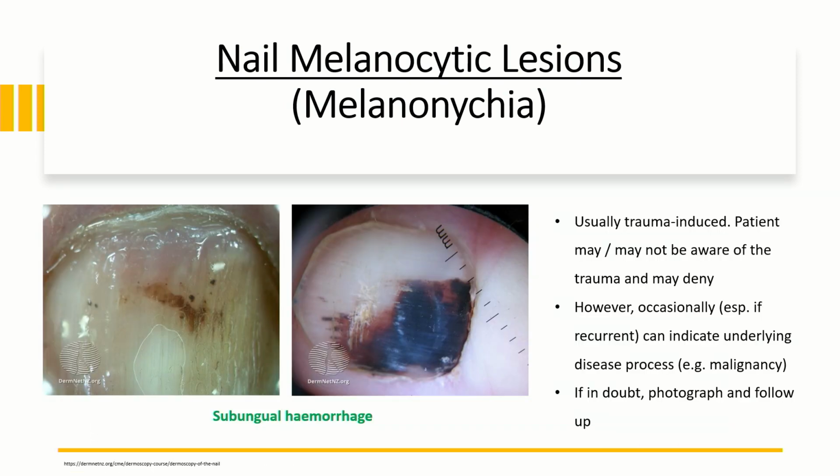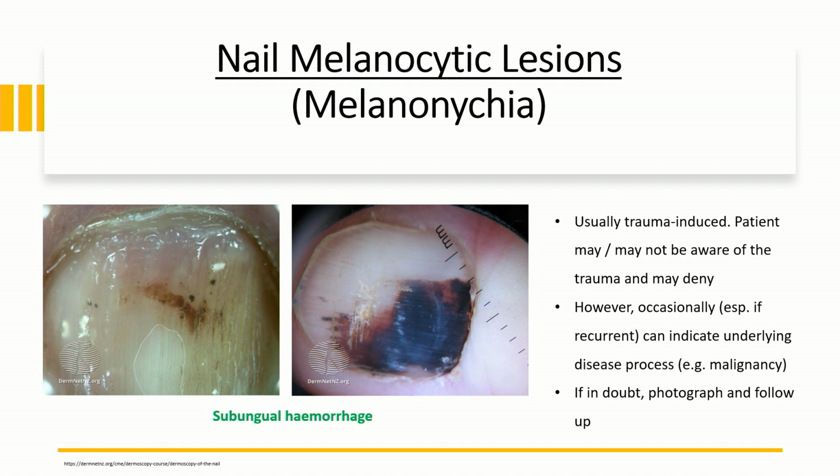So pigment on the skin, I'm sure at some stage you will see this. If you haven't, you will see this sort of scattered looking or purplish coloration. So this is actually subungual hemorrhage. This is not melanoma. It's usually trauma-induced. So the patient may or may not be aware. Things like ill-fitting shoes can cause this as well. And patients will be adamant, I have not had any trauma, not sure what happened. But that can happen. Often they just don't realize.